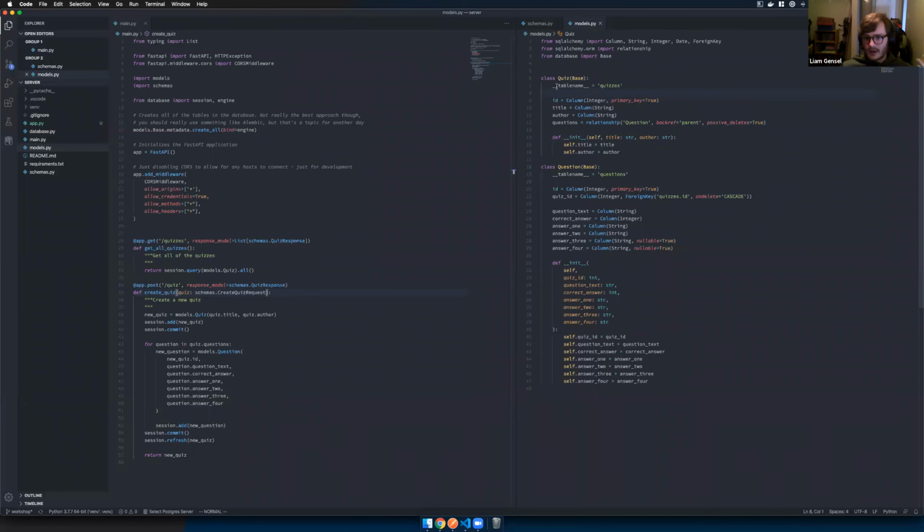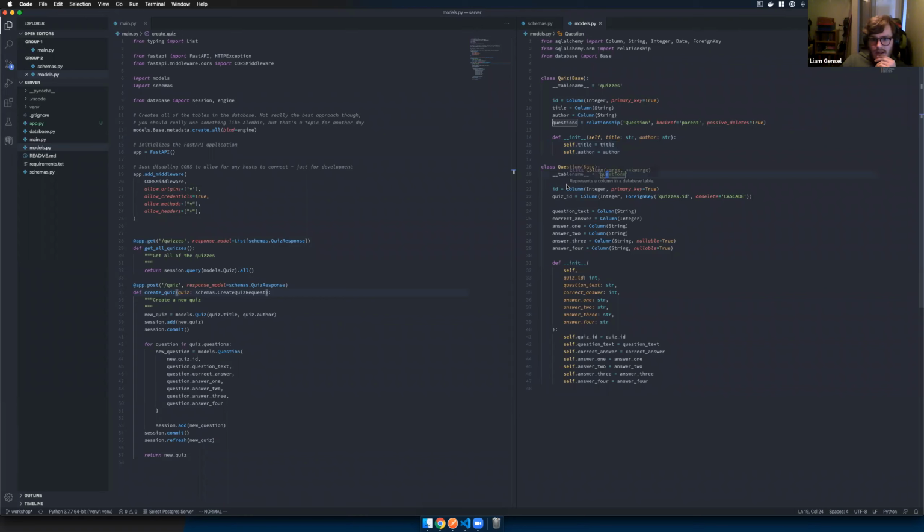You specify the table name that you want it to use, and then you just specify all the different columns that you want. So here we have our ID, which is just an integer, and it's a primary key. And then we specify the title and the author, they're strings. And then I'll get to this in a second. We have our constructor here, which just will build that model as an object. And then we'll have access to some ORM features where we can save it.